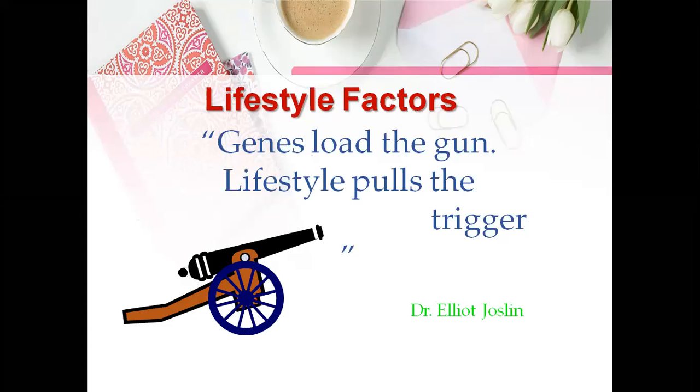So this is actually one wording which says, as you can see here, the genes load the gun, then the lifestyle pulls the trigger. So by looking at this only, you'll be able to understand how lifestyle really affects our health. We might be born with, luckily, we might have inherited very good genes from our parents.